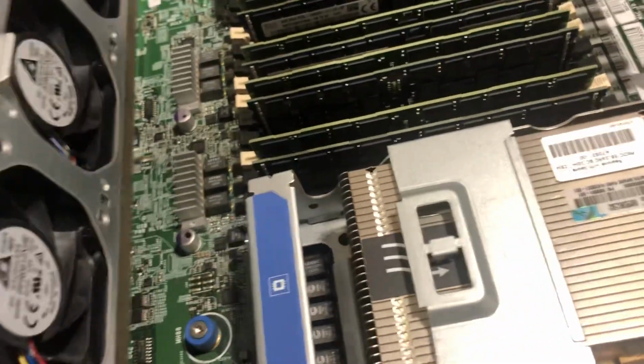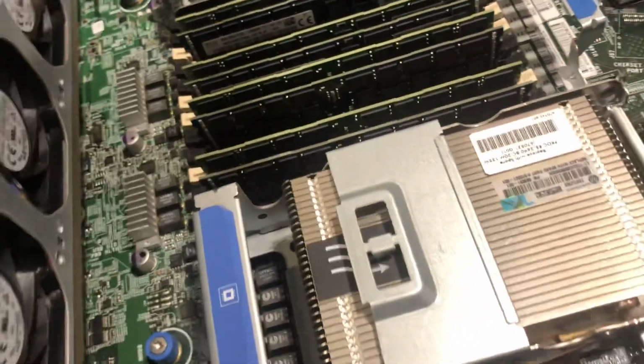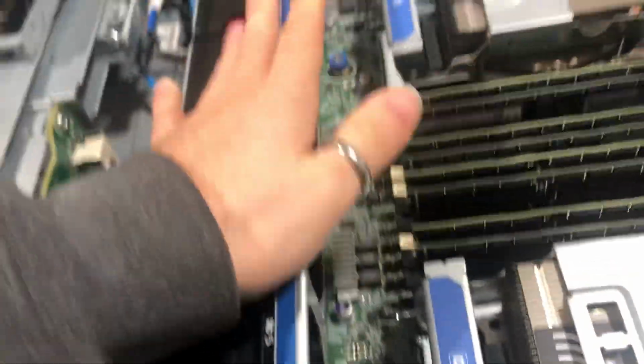Six fans are absolutely mandatory if you're running dual socket, which as I am right now.